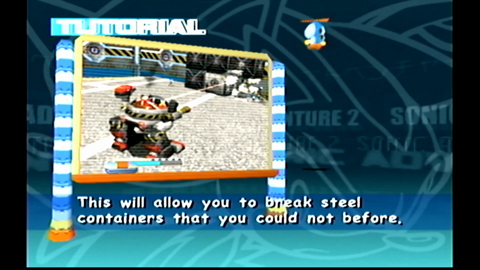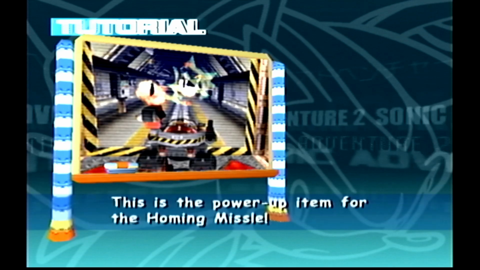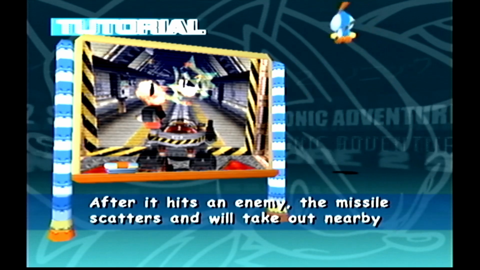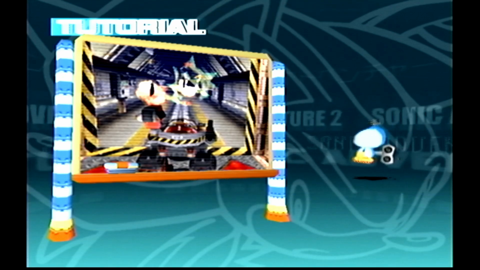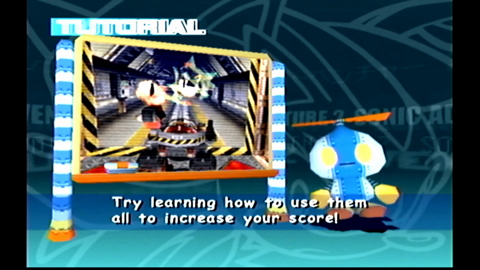It will allow you to break steel containers that you could not before. This is the power-up item for the homing missile. After it hits an enemy, the missile scatters and will take out nearby items and enemies. Try learning how to use them all to increase your score.